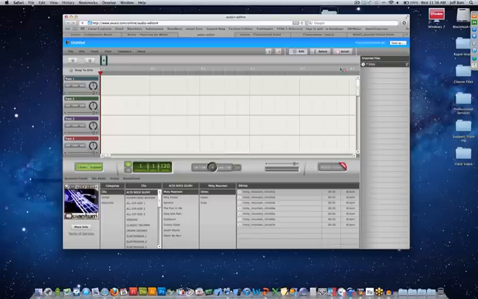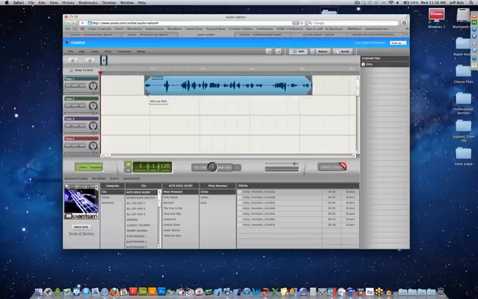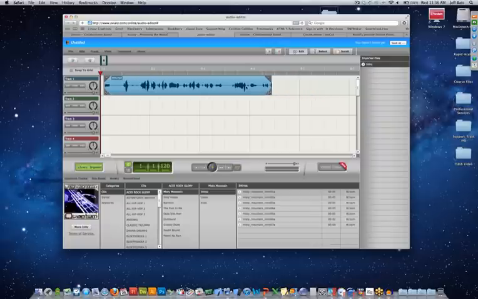Now from here I just go ahead and drag it and drop it into my audio track. With my audio track, if I want to cut off certain parts, I can just drag a corner of it. And then I can move it as well. If I wanted to start a loop, as if I want this to keep looping over and over, I can just click on one of the bottom corners and that will loop over and over. So there's my audio track.